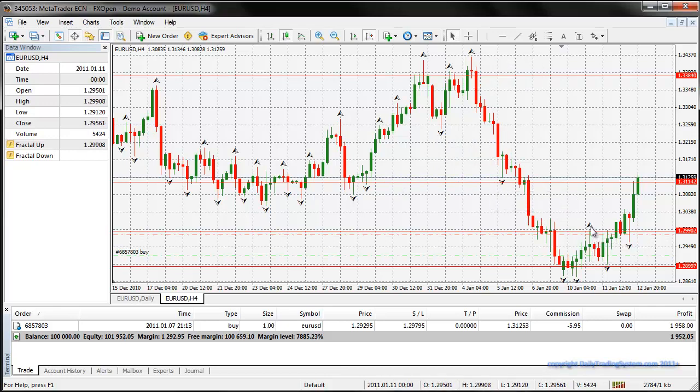So we entered based on this breakout. We counted 5 bars. If, say for instance, this 6th bar was the point at which it broke the first time, let's take a look. 1, 2, 3, 4. It actually breaks on the 4th bar, but if the 4th bar and the 5th bar didn't break that up fractal high, then I would not take that trade, even after the next bar when I'm seeing it going up.